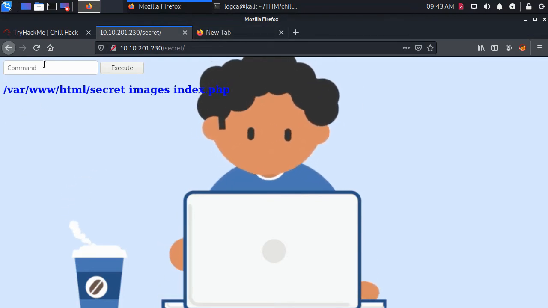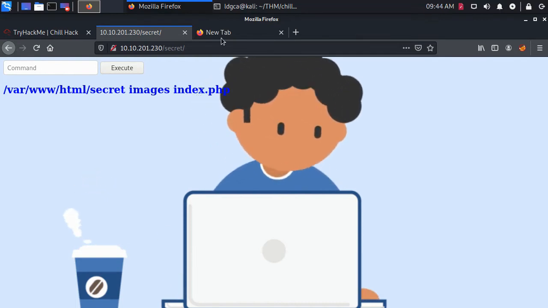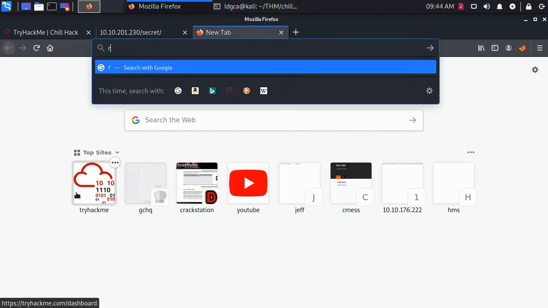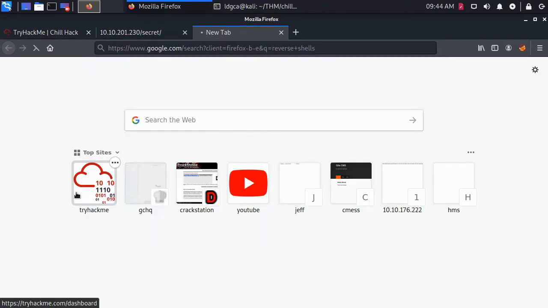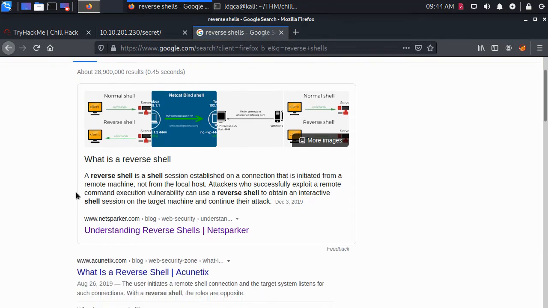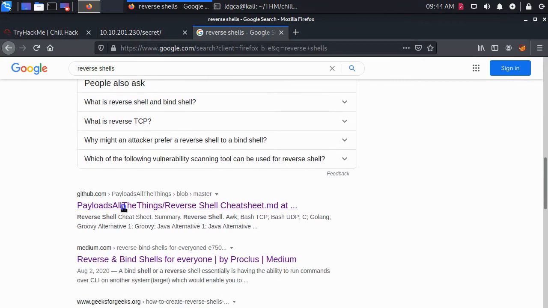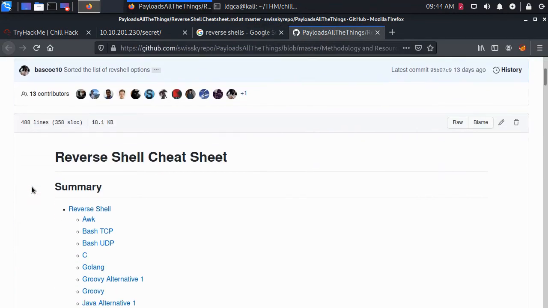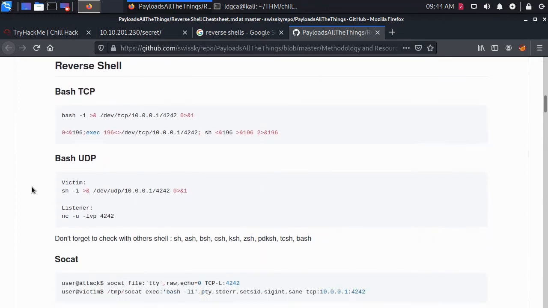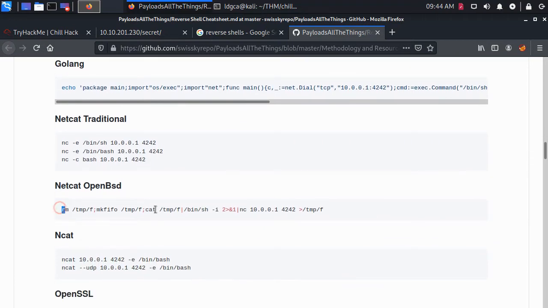Now we could enumerate this entire device just by using this vulnerability, but I would prefer a reverse shell for doing the enumeration. So why don't we find out some reverse shells online? You can try other reverse shells that you're familiar with, but you'll find out that the string filter often catches up those reverse shell commands.